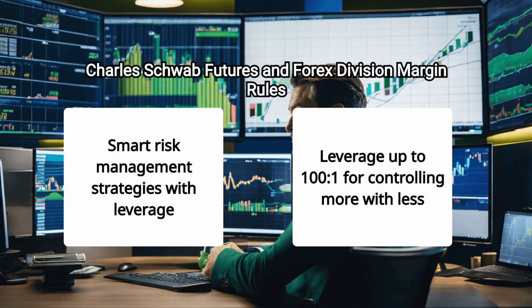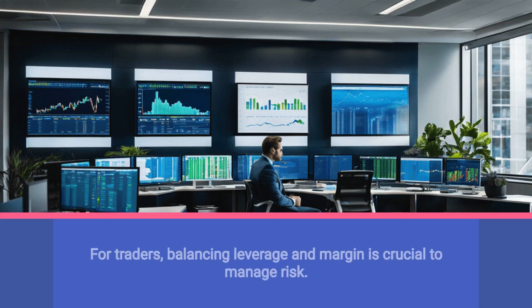Charles Schwab Futures and Forex Division sets out specific rules about margin. They offer leverage up to 100:1, which lets traders control more with less. Such strategies are a big part of smart risk management. For traders, finding the right mix of leverage and margin is vital. Using leverage well helps reduce risk.